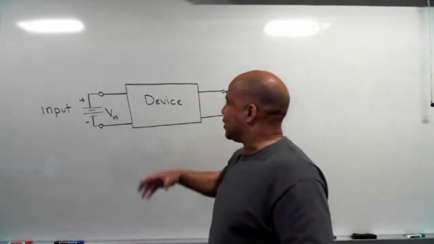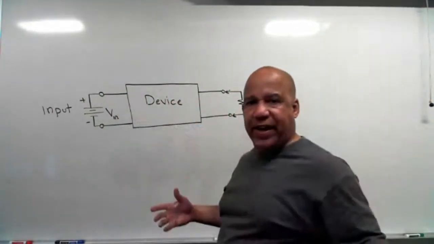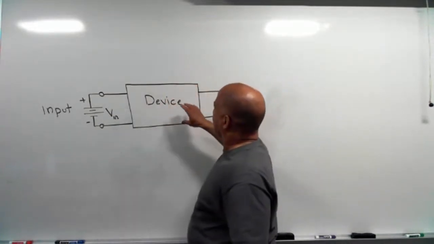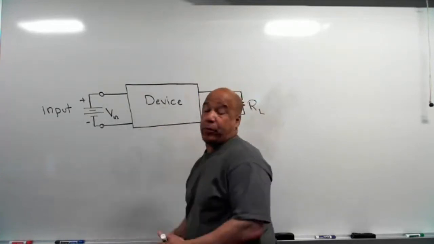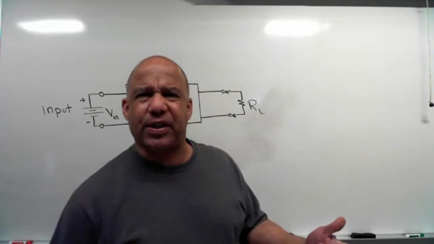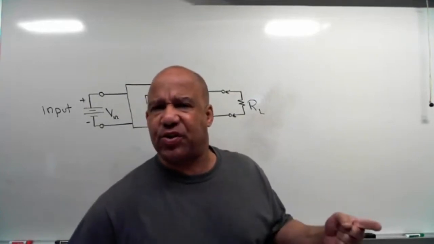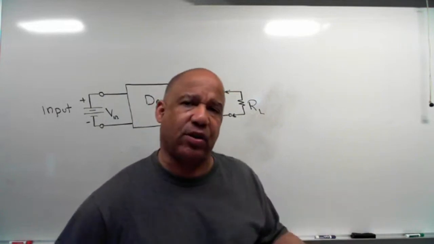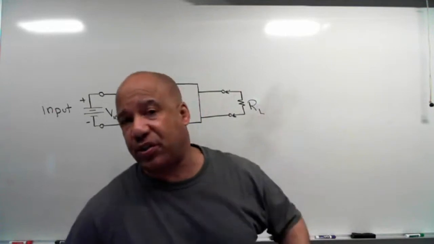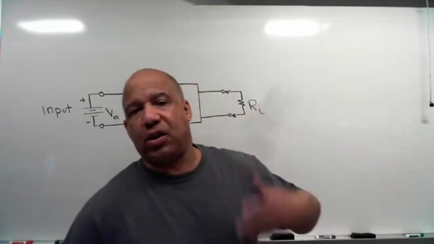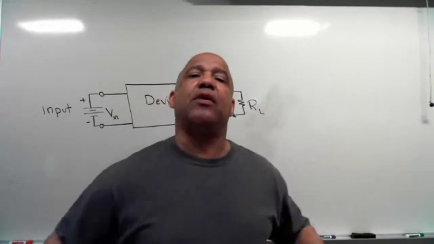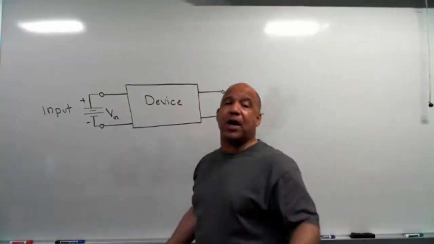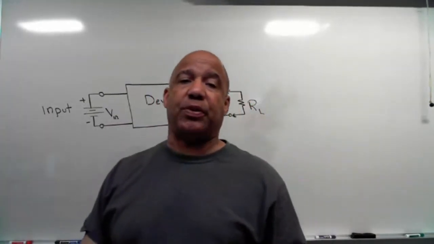But in order to bring it to the circuit level, we've got to back up and look at a whole device. Imagine this is some kind of device, whatever you want. What's inside depends on the device. Pretty much every electrical device is going to have a resistor or resistors in it. There are other devices we haven't talked about, like capacitors, inductors, transistors and diodes, and the list goes on and on. As you take more classes, you learn about other devices other than resistors, but for us right now, all we have talked about so far is resistors.